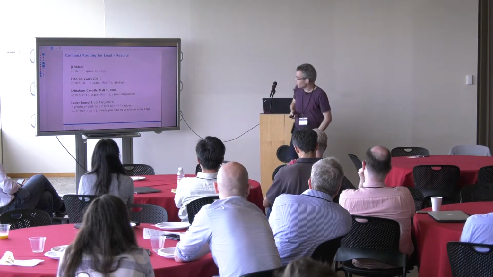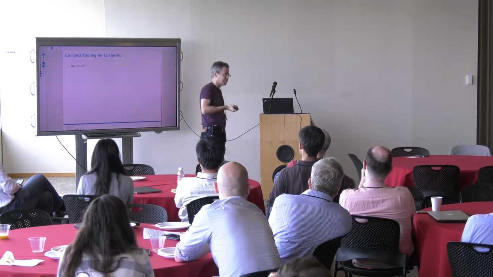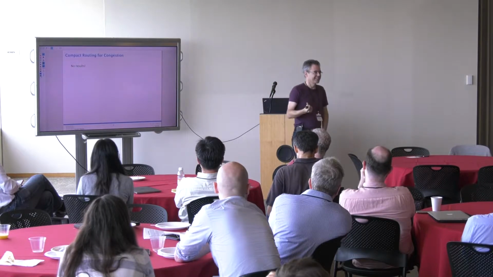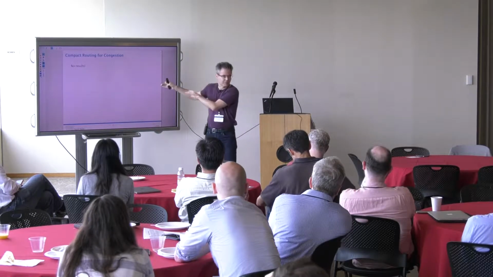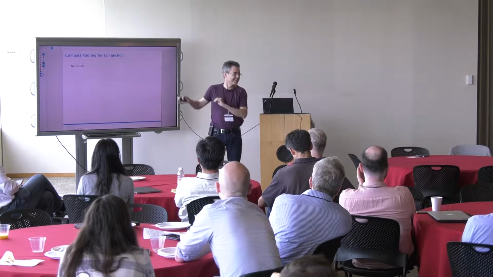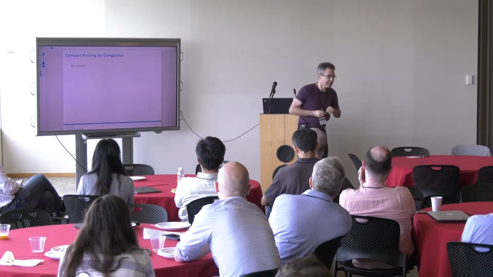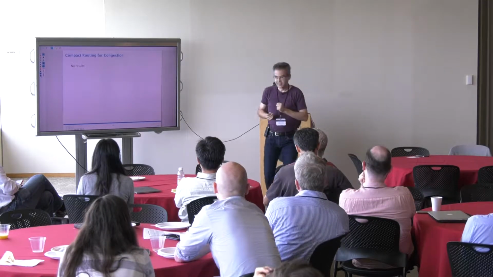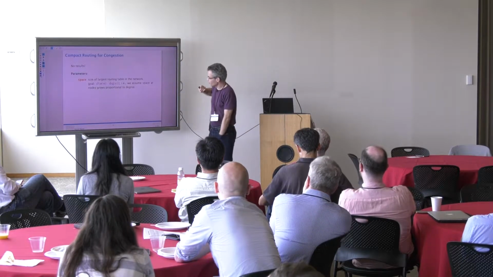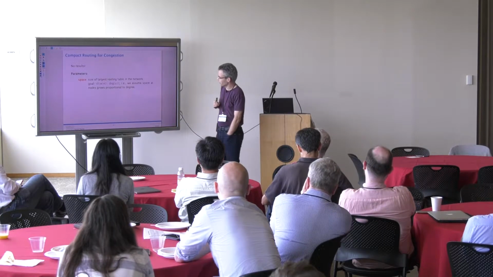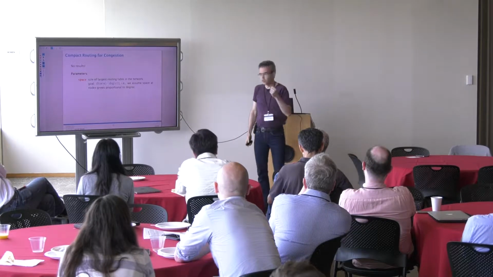The previous results for congestion are non-existent. So we looked at this problem. We wanted to look at whether I can do this with small routing tables. There weren't any results, so we did some work. These are very preliminary results, and they are very simple ad hoc schemes, and maybe in the discussion you can improve them. But we look at a different parameter here. If I'm looking at the space, I want to allow that the space of a vertex may depend on the degree of the vertex. So why do I want to allow this?